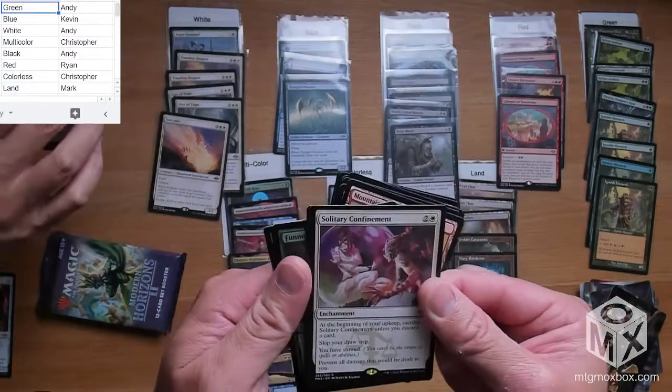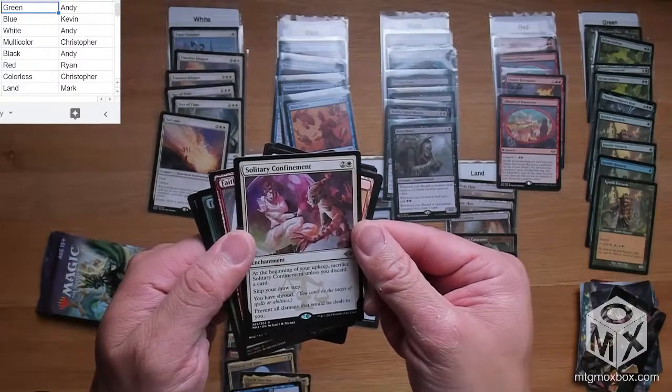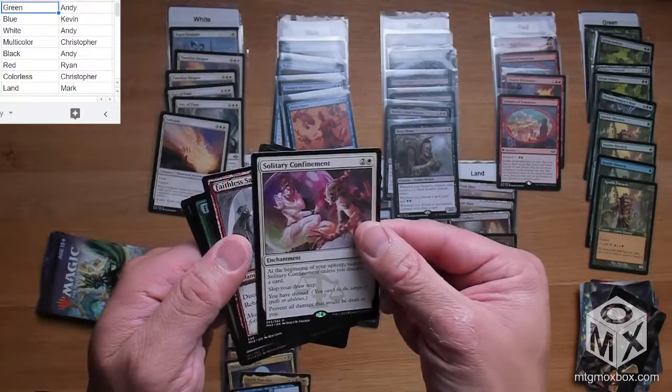Solitary Confinement. Enchantment. At the beginning of your upkeep, sacrifice it unless you discard a card. Skip your draw step. You have Shroud. Prevent all damage that will be dealt to you. Nice.